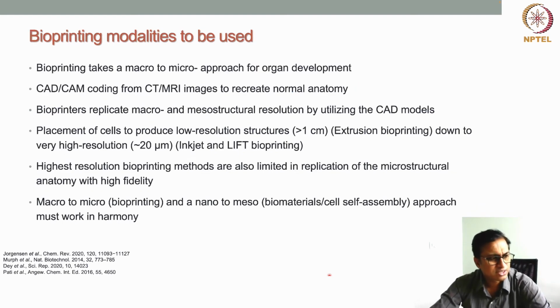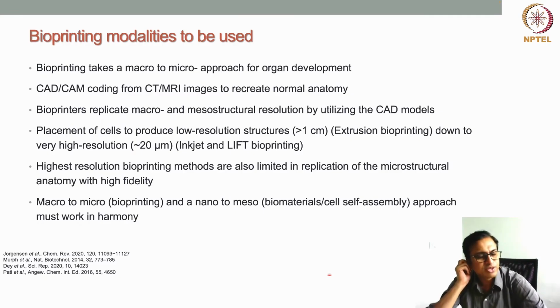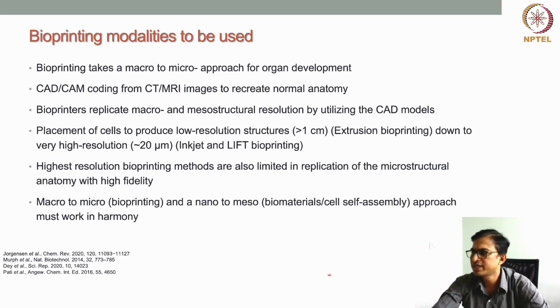Now the other thing one should also decide or choose is what type of bioprinting modalities to use. You know that different bioprinting modalities have their own advantages and disadvantages, and we have discussed in great detail in our earlier bioprinting lectures what the capabilities or limitations of all these different modalities are. Suppose some bioprinting technology has very high resolution, but the speed is not that great, or it cannot be used for printing a centimeter scale size tissue.